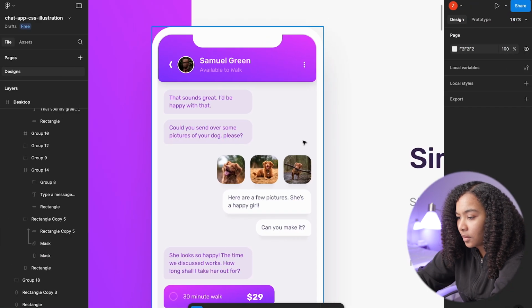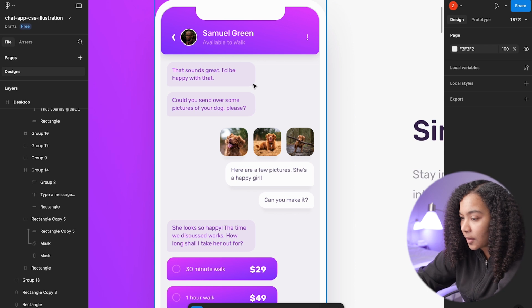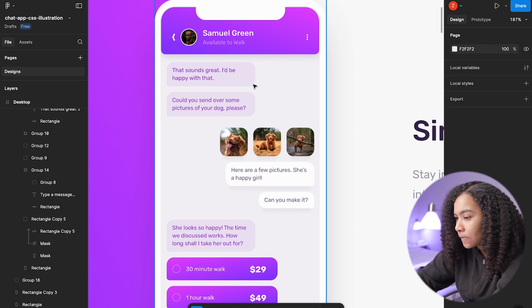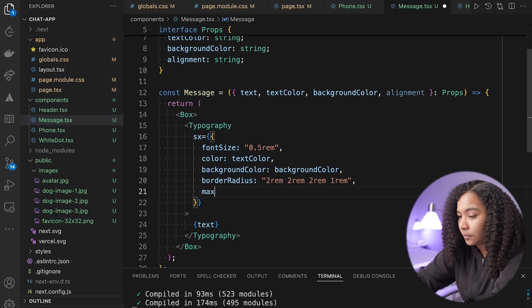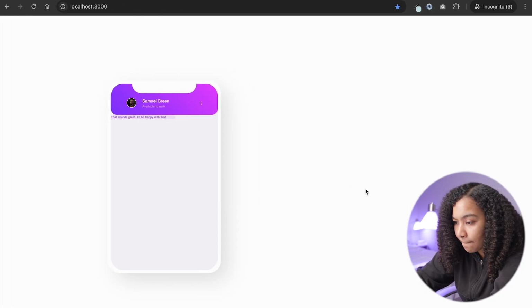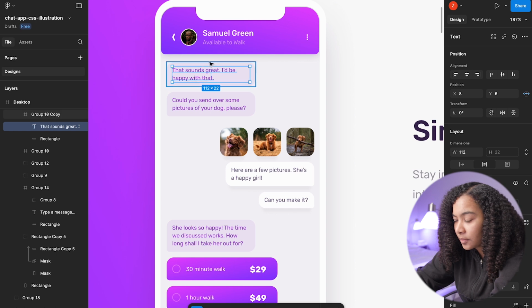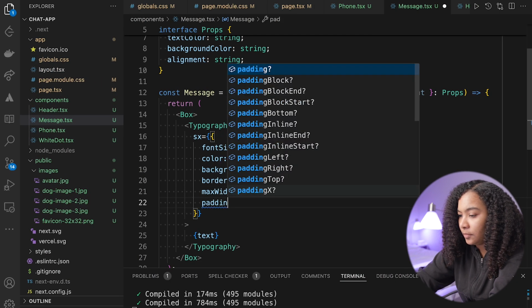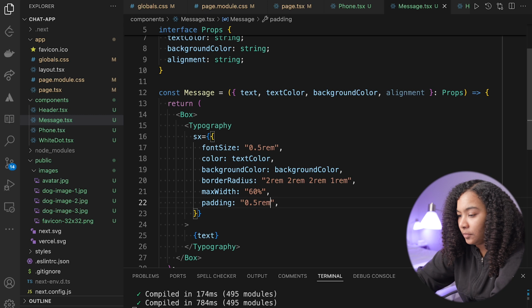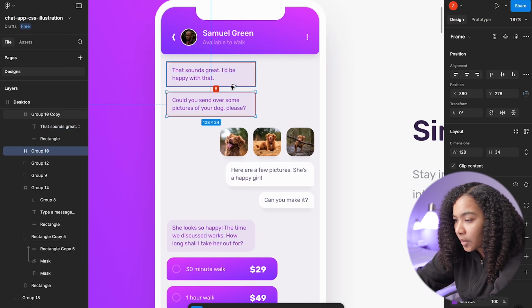And then I'm going to say max width is going to be 60 view width, or 60%. I'm going to add some padding in there. We'll add some margin.